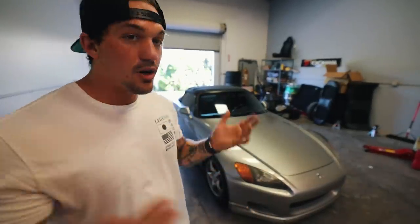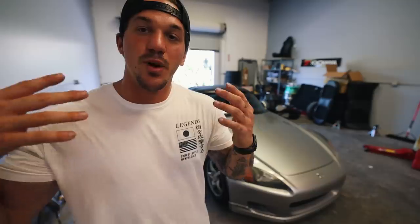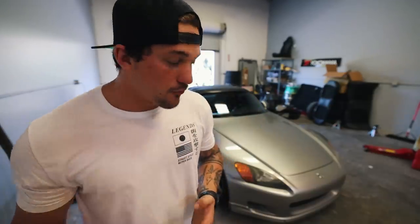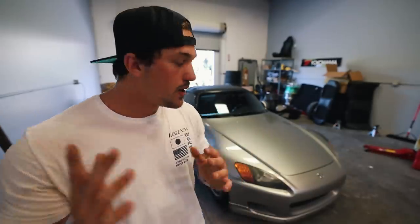Other than everything I just listed, the exterior of the car really isn't that bad - we have no dents, nothing misaligned besides a little piece on the rear bumper. This car is a ten-footer: from ten feet away you notice none of this, but once you get up close you start noticing things. That's what makes this so much fun for me - it's just a project to make it look nice again. Usually I try to find the cleanest car, but I wanted something a little jank to build up and make awesome.